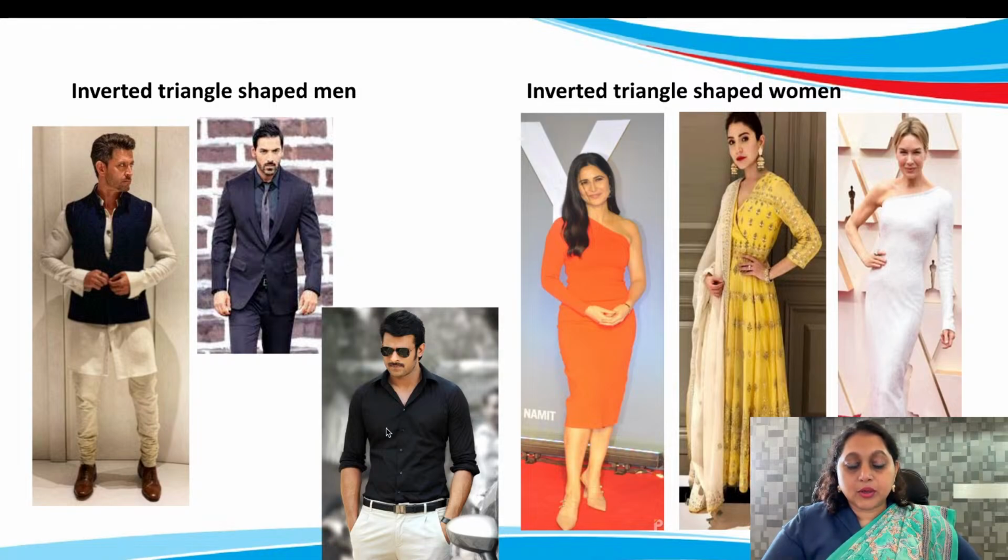Now if we look at Prabhas, he has got a very highly inverted triangle shaped body, right? Very heavy shoulders and upper body. But what he has done is he wants to look a little softer, though serious, but still a little softer. So he's worn a darker color up and he's worn a lighter color down. So automatically, what happens is the lower part of the body also looks quite broad. It doesn't look very narrow. So he is countering that.